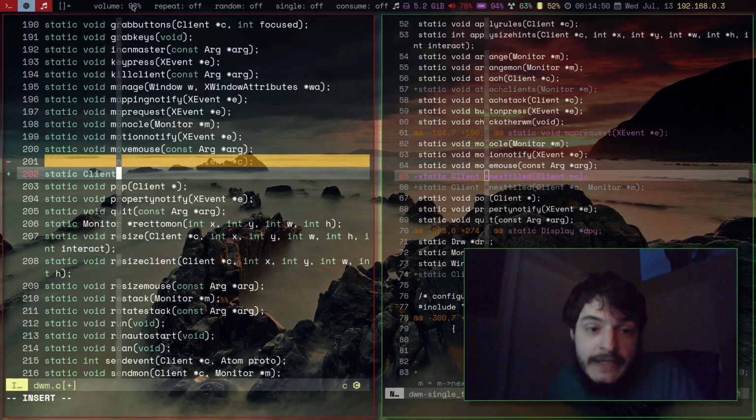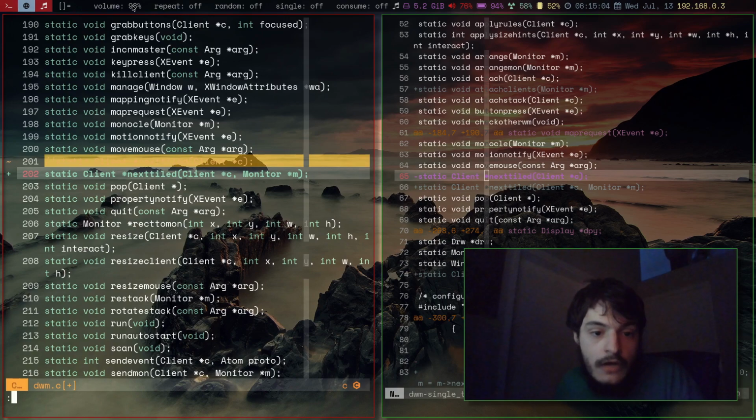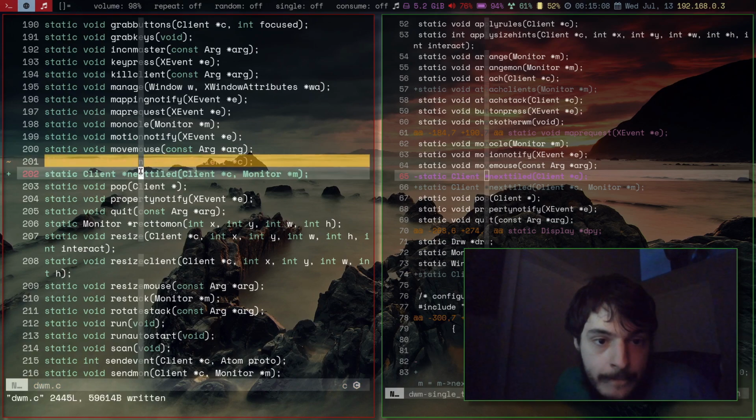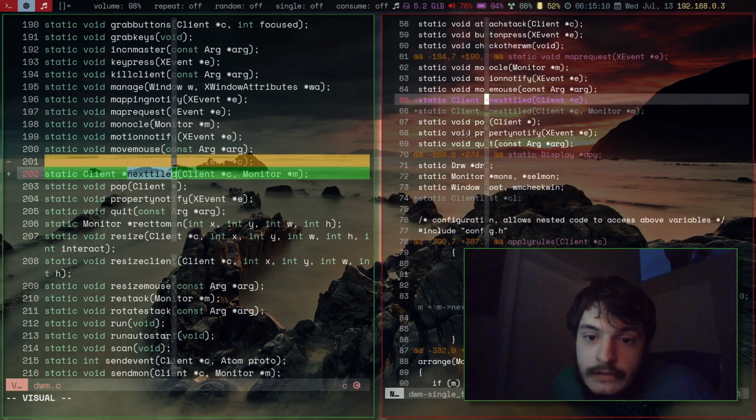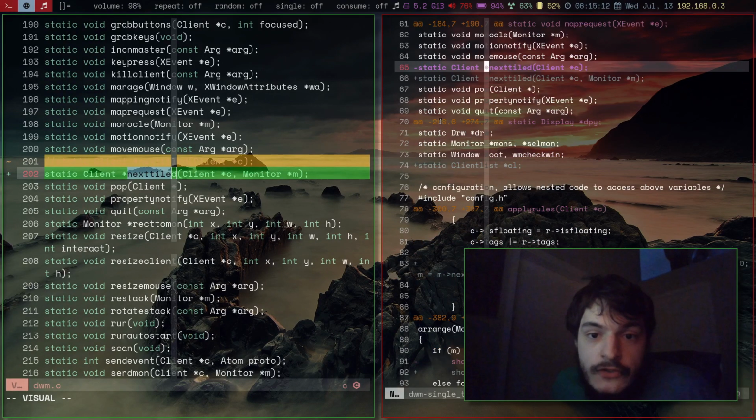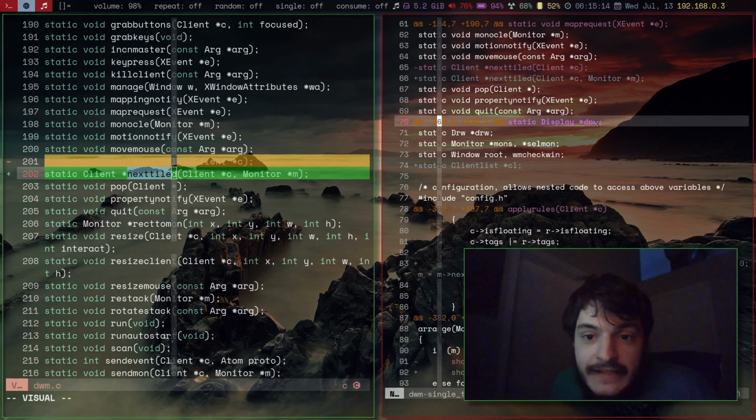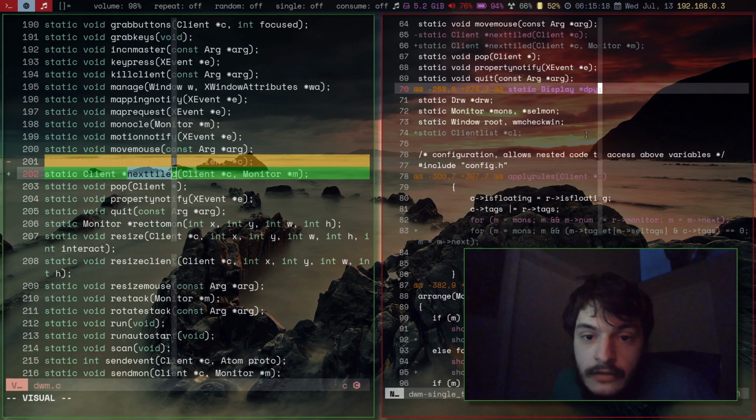So we'll type static client next tiled client C, another argument monitor M for the monitor object. Now what's next? Down to line 208 for static display DPY.